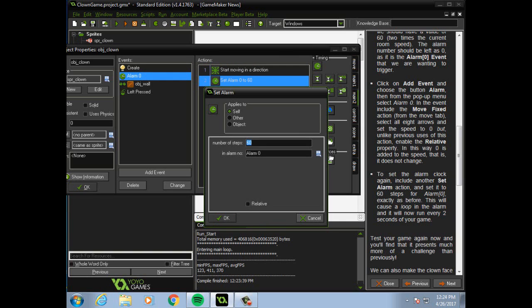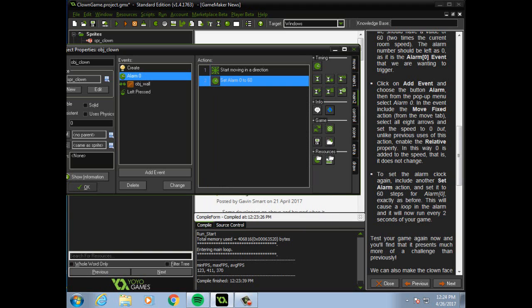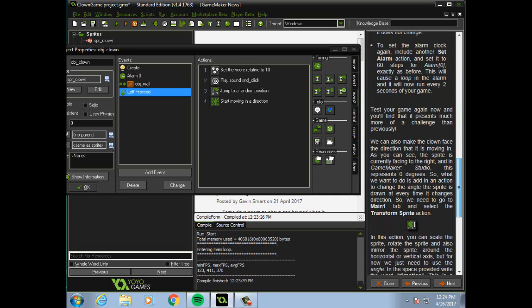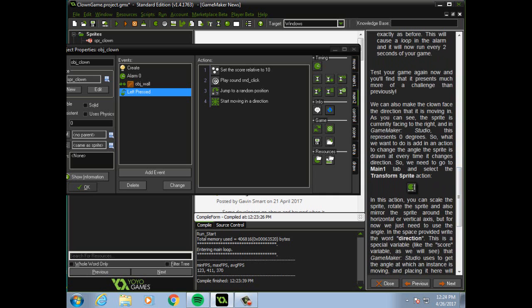And then we put in another set alarm for 2 seconds. And then we hit OK. And we have our object where it bounces off solid objects, and we play a sound. And then we have our click that sets in 10 points for each one and jumps to a random position. All right, so we're doing pretty good now. All right, so we test our game.